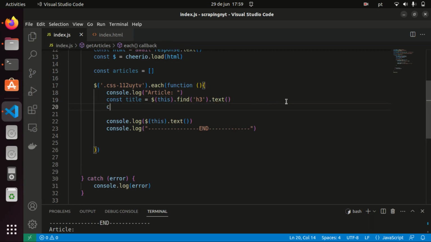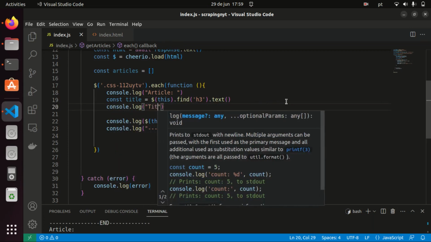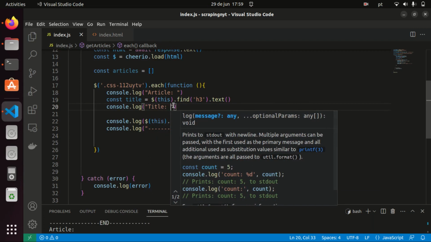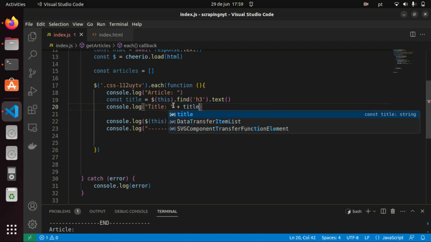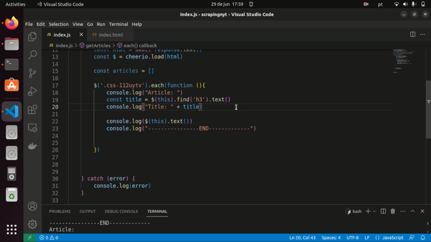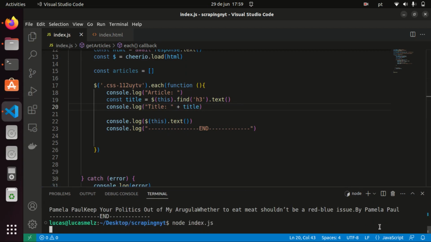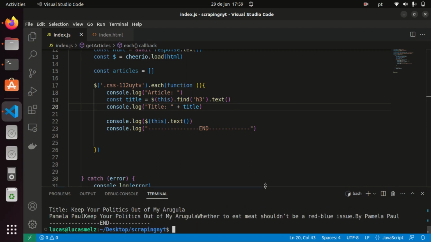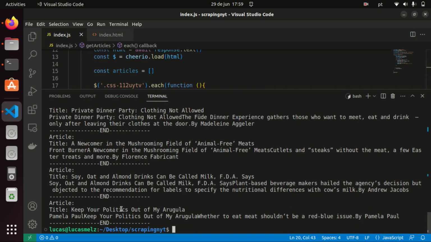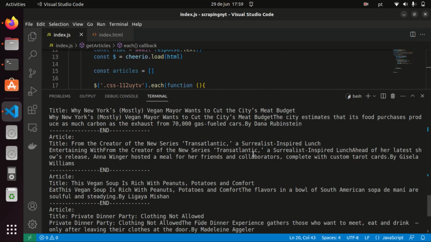And I will just console log the title here so you can see that this works. I will run the code again. And as you can see, I am getting the title from the articles as I wanted.